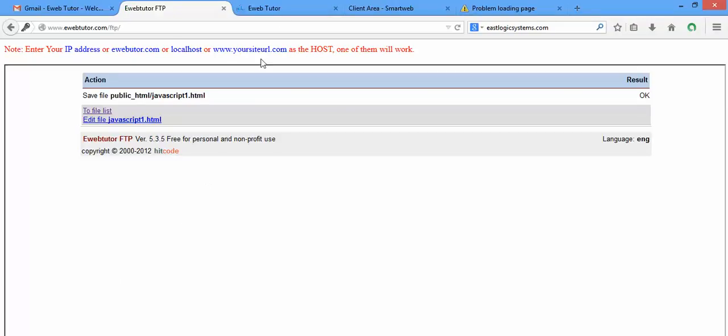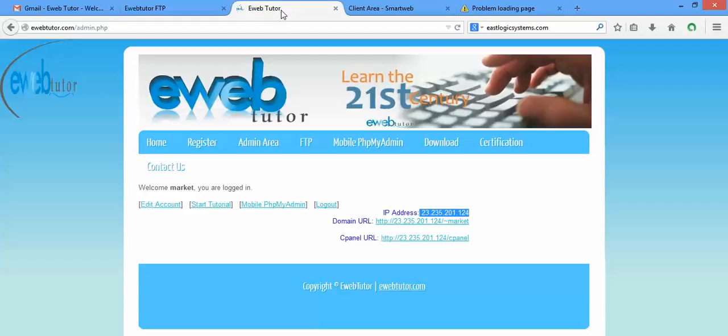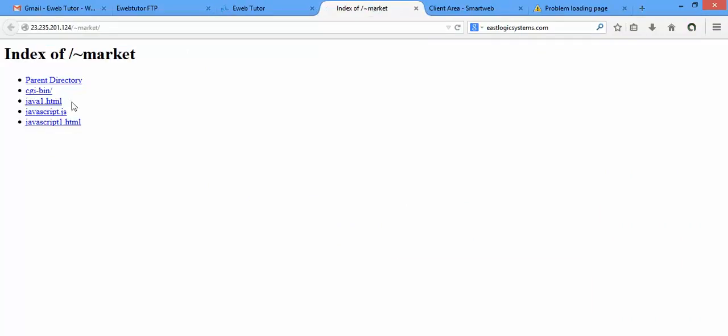So we save this. Let's access our javascript1.html. The first thing you have to do is access your domain URL, not your cPanel URL, your domain URL. So this is javascript1.html, the file we created. You can also access it using a link, instead of clicking here.